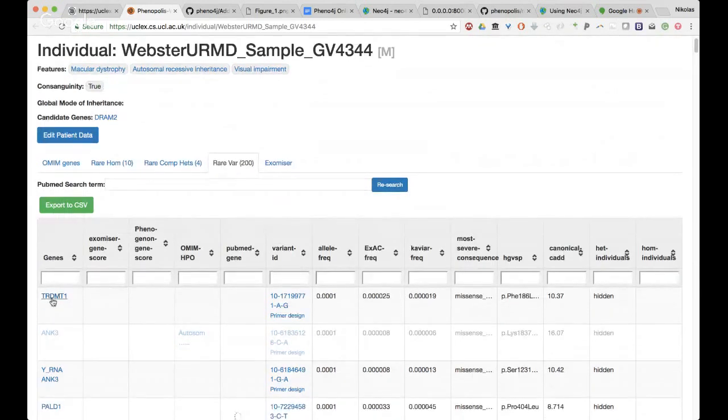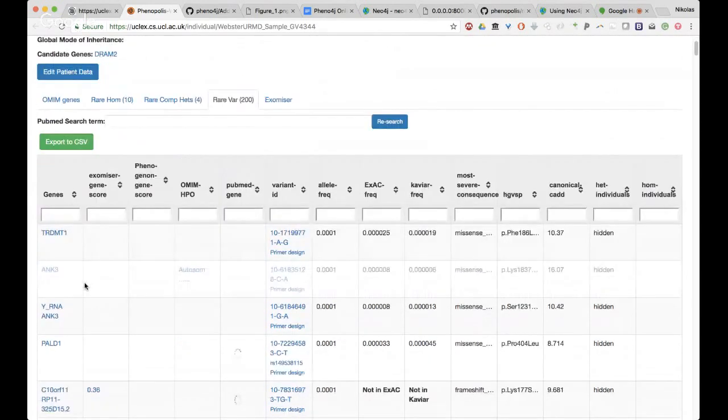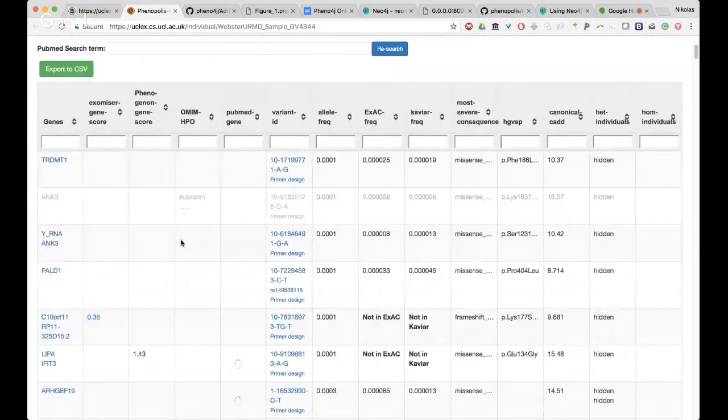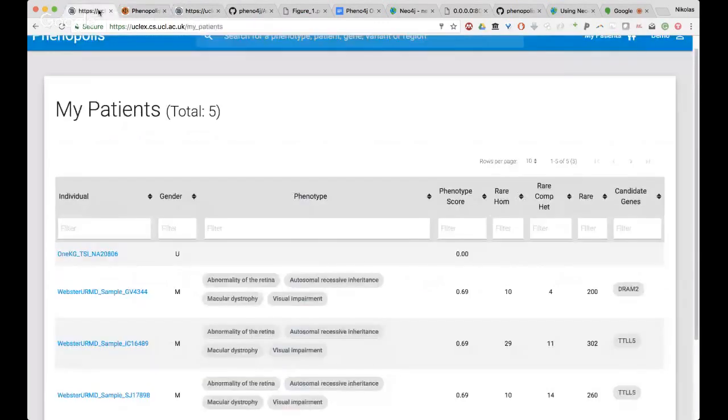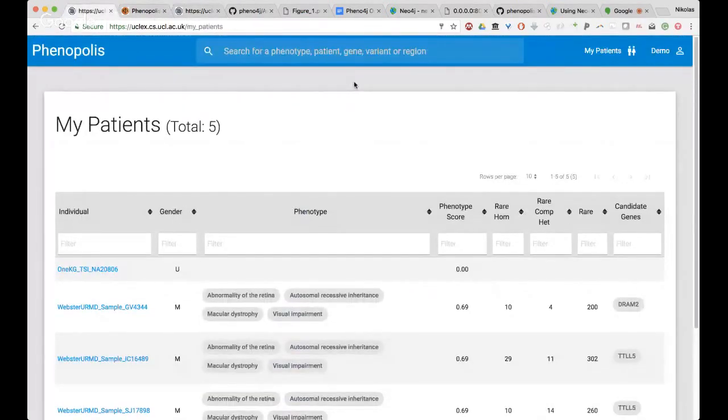This table represents the variants here, and here are the gene names. So if I go to a gene, this is a demo account. I'll log in. Maybe I'll give you a view of them. The demo account is restricted in the genes you can see. I think actually, can you see this gene? Yes, you can only see a few genes. So you can see the DRAM2 gene.